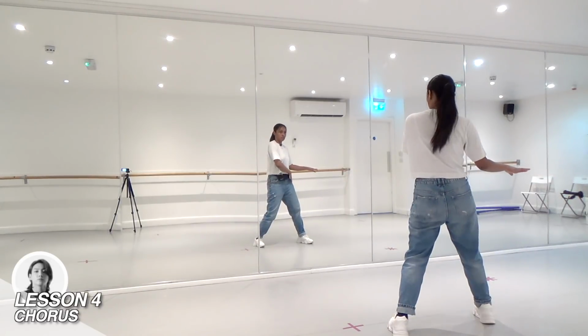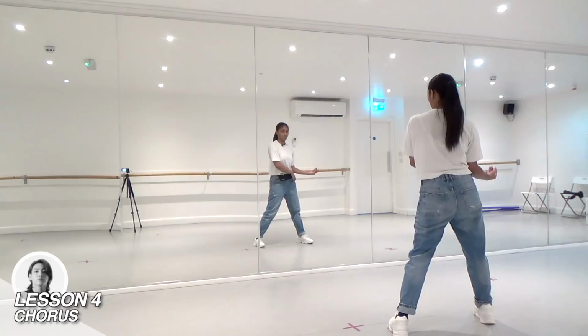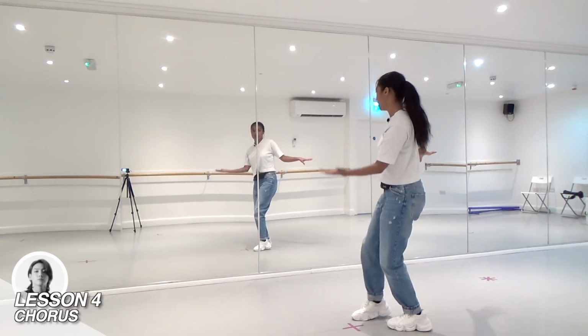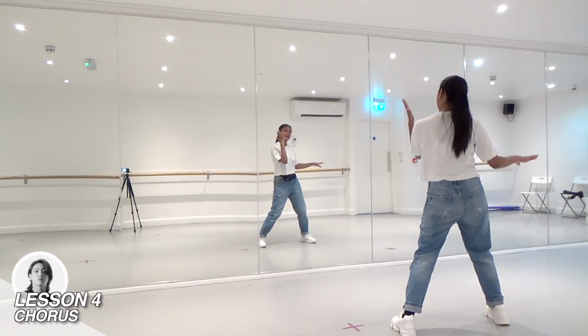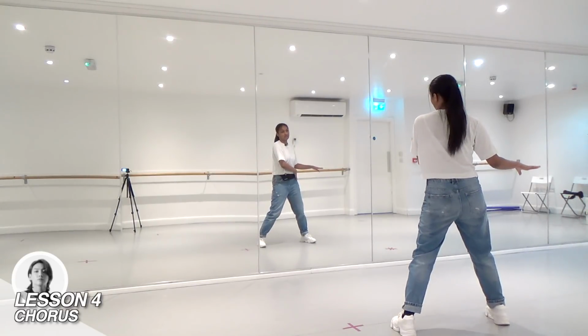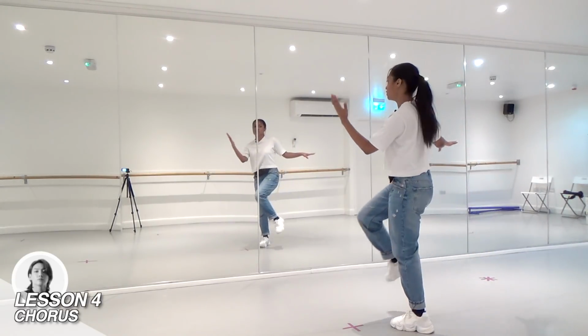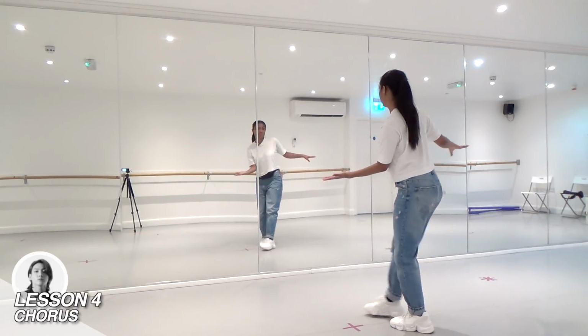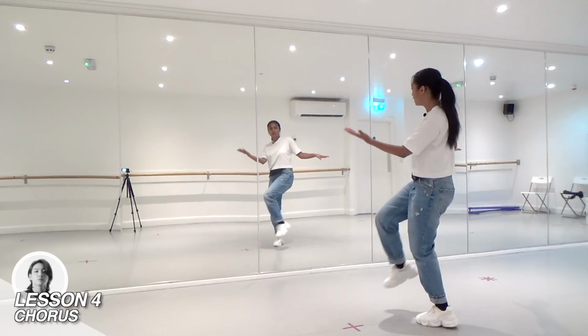Okay? Then we're going to do a series of quick movements. So from here, we're going to go 5. So from here, this hand, the left hand that's on our hip, is going to flick open to the other side with our right leg, and it's going to be facing upwards. So from here, flick like this.